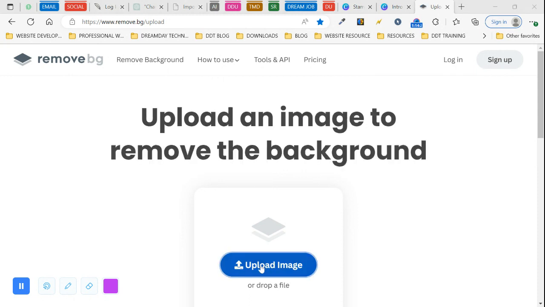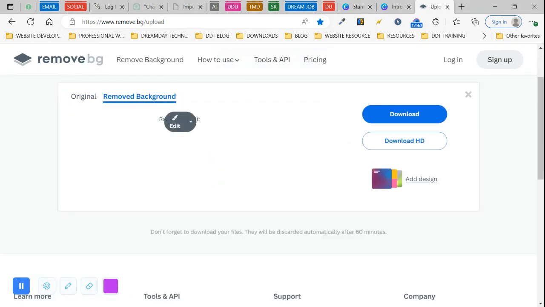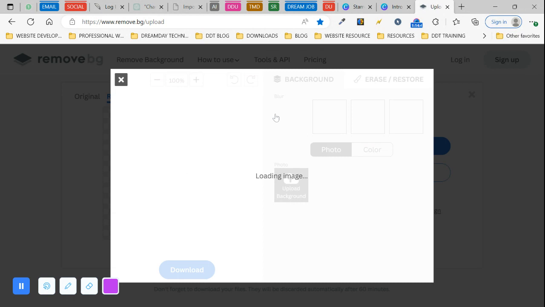So now I can easily say upload, and I'll go to images again and search for the same logo and say upload. So you see the background of the image has been removed. I can easily say edit.